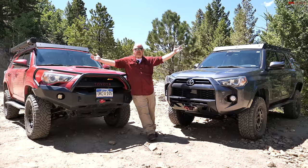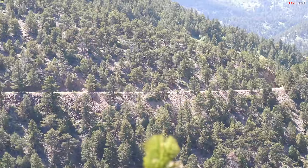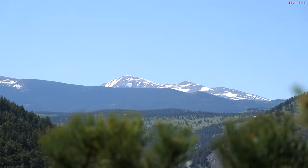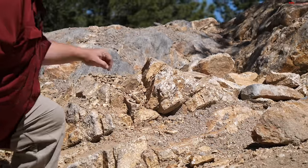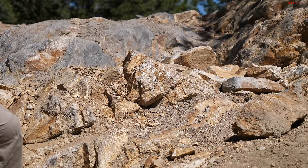So we're here on beautiful Switzerland Trail, just a few miles west of Boulder, Colorado, up in the Rockies. This obstacle is about a 7 out of 10. There's a breakover spot. We're probably going to hit our sliders right there, but we'll see.